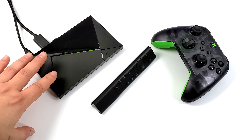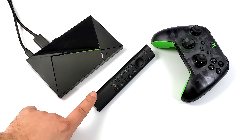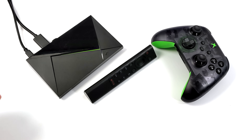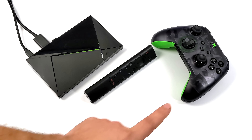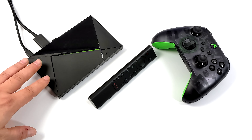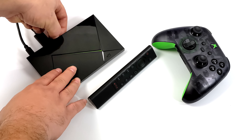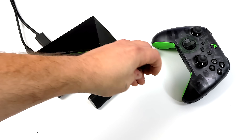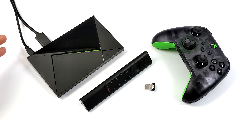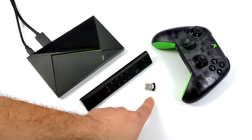These are still going for $199. We get 16 gigabytes of internal storage and it comes with one of my favorite additions to the Shield line, their new remote. Unfortunately, they don't sell these with controllers anymore, but you can always pair any Bluetooth controller — personally I use an Xbox One controller, but a PS4 or PS5 controller should pair right up. I always use a USB drive, this is a 128 gigabyte SanDisk, mainly for movies and ROMs. The internal 16 gigabytes has been plenty for all the apps, streaming apps, and emulators — I've really never run out of space because I use external storage for larger files.